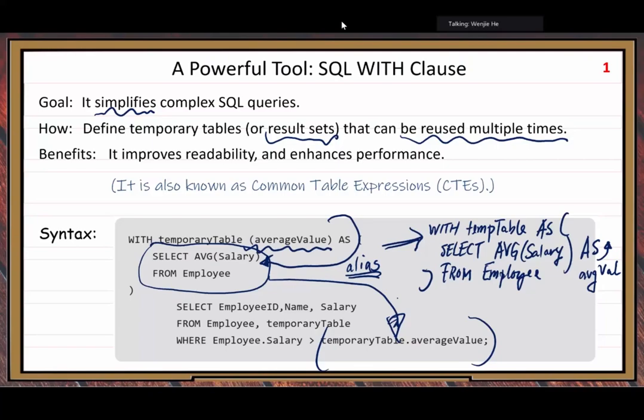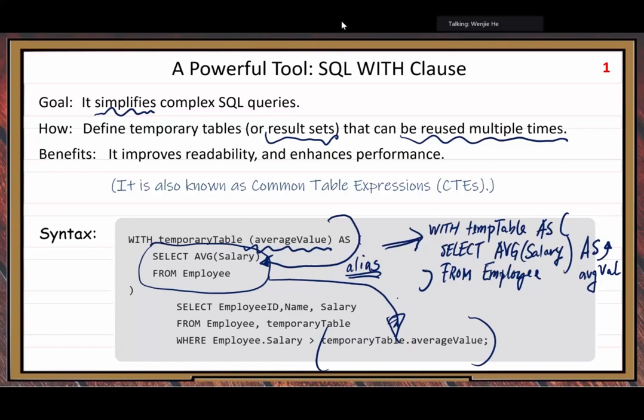The reason is, when we have some inner queries, especially when those inner queries make the whole query look very complicated, then we may like to do preparation to do those inner queries first. After that, we just use the query results from those inner queries. All right, so that's the first example.